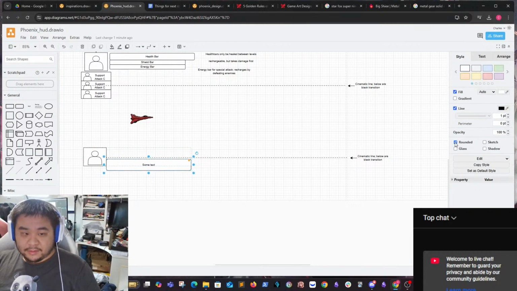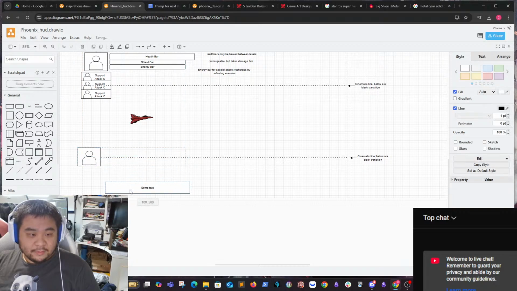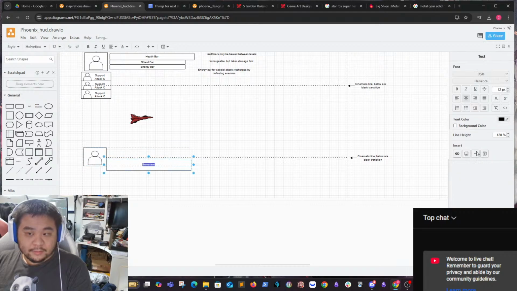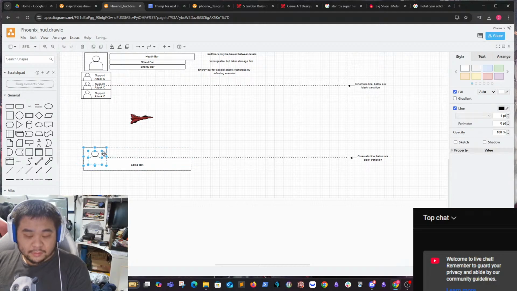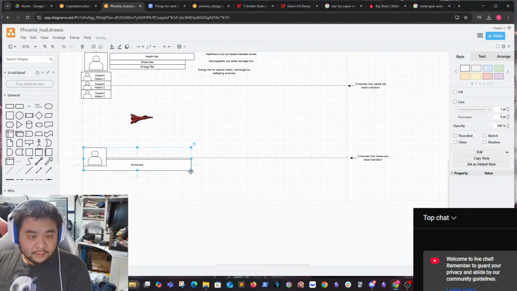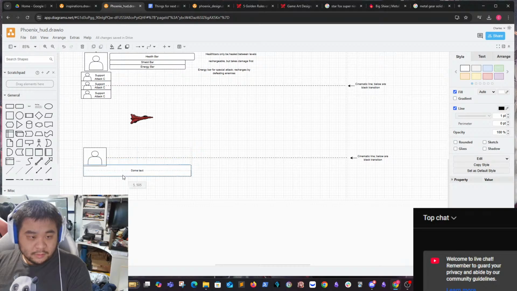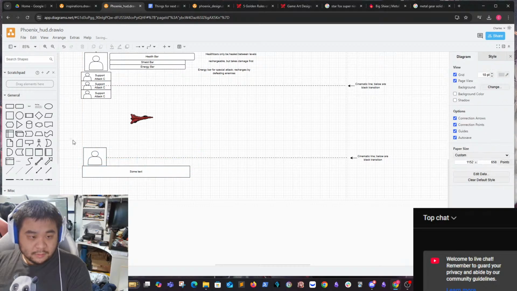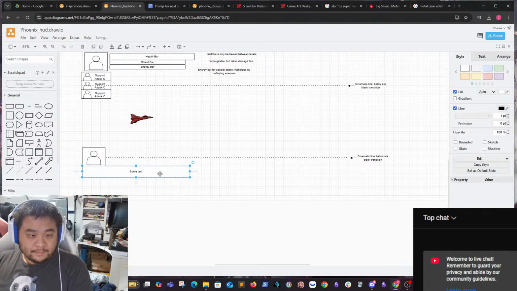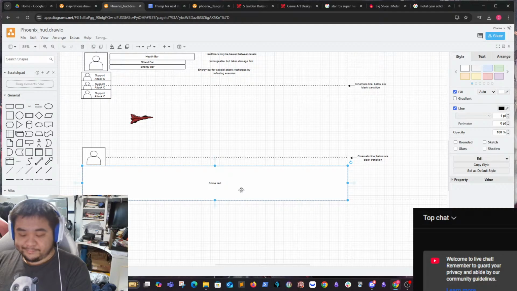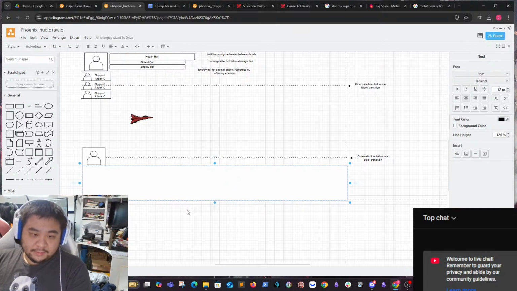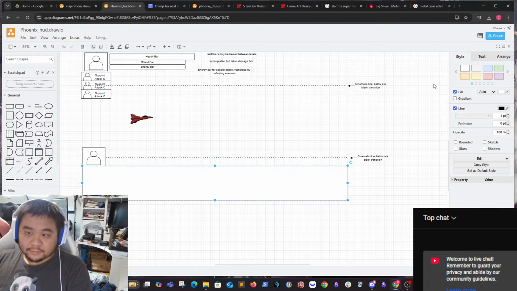One thing's for sure is that we probably will want to leverage align to the front. Probably not some text yet. Don't fill.